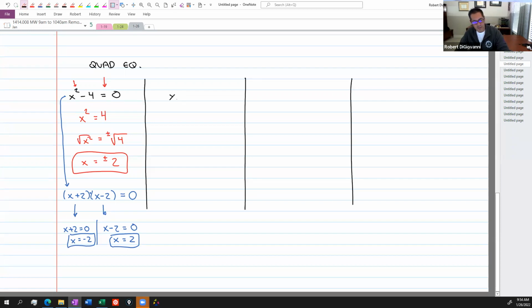Let's look at the next one. Is that the same problem? Similar, but not the same, right? The big difference here is that I have X squared, I have minus 4X, right? So these are different. So the way I'm going to solve this one is I'm going to factor an X out of both. Since they both have an X, I can pull an X out.